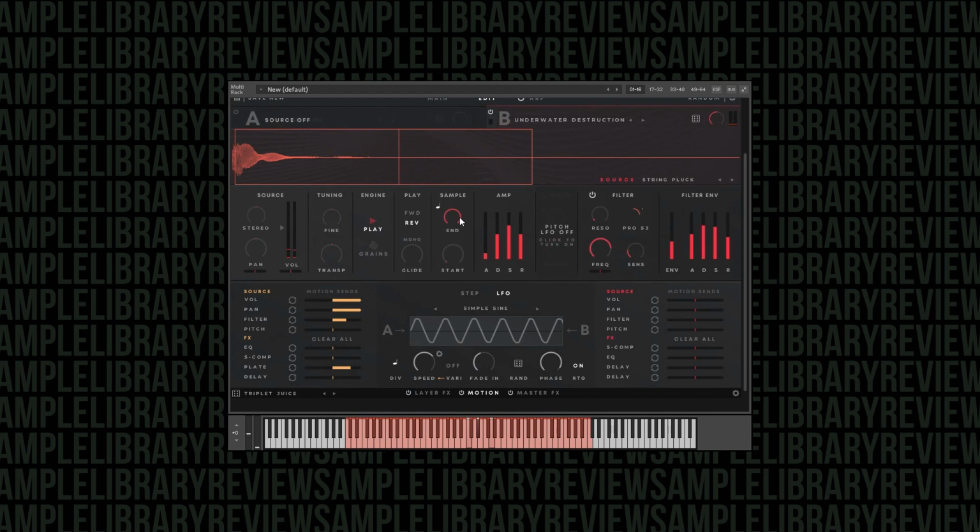So we've got the reverse going on there. So what happens if we add the filter? And the pitch? You can hear that. That's so cool.